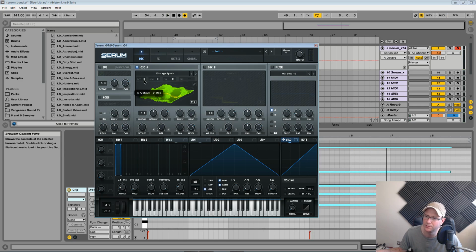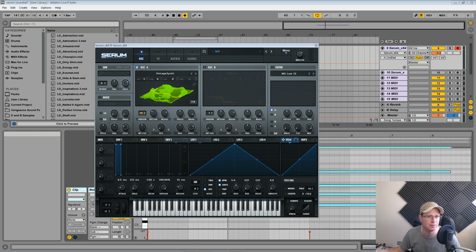I pulled this one down 1 octave, -1. Gave it 10 voices of unison, nice big wide pad, and pulled the detune down to about 10. Everything else I kept as standard. I didn't use any warp mode or anything for this one. I'll go ahead and set all the oscillators up first, and then we'll go through all the modulation afterwards.